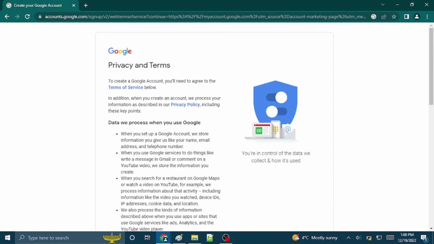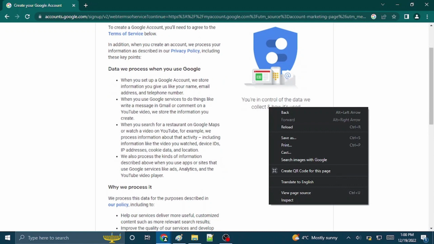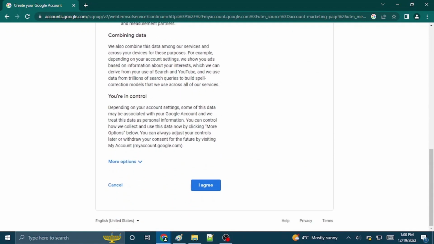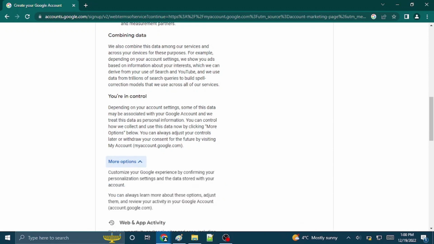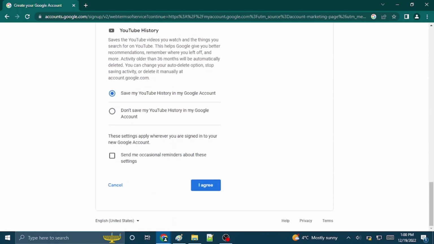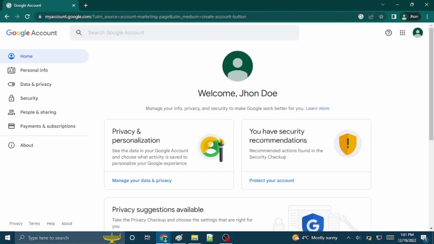And here are the privacy and terms settings. While you do it, you can really look in detail at everything, way better than we are now. Then after you're done, hit I agree. This is just me showing you everything they have here. And now you've made your Google account, and when you sign into Gmail, it is also your Gmail account.